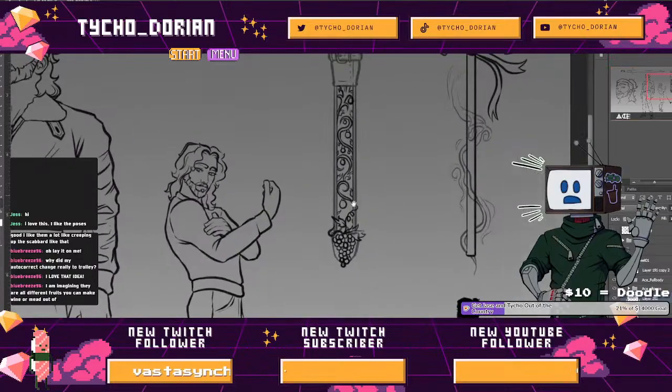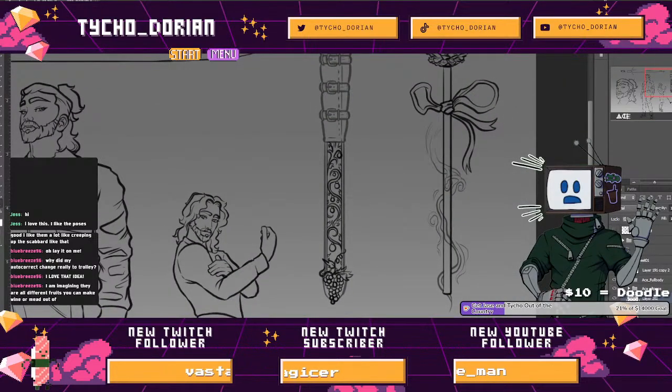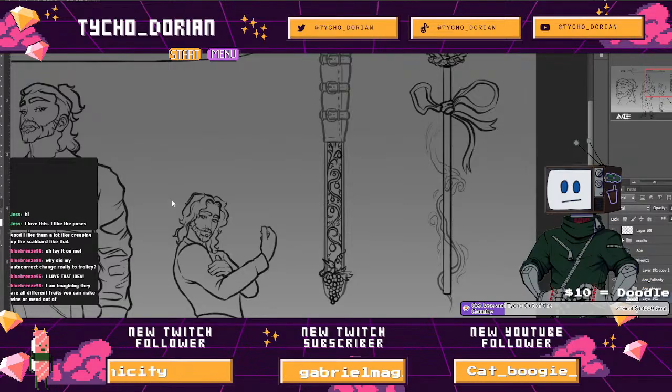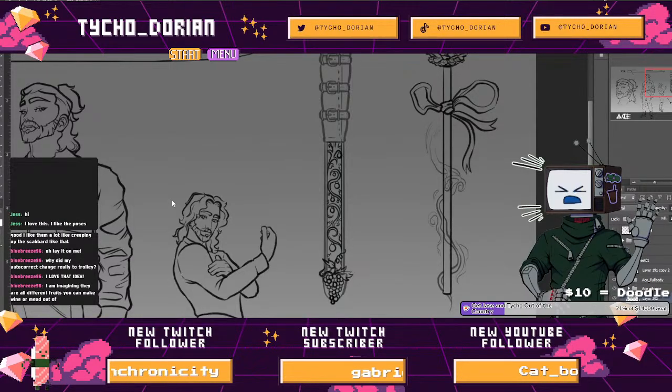Okay, so how do we feel about that going up the side of this thing? So we can have them be a variety of different colors. Maybe some reds, some purples, some golds or yellows.